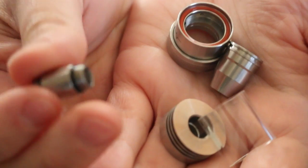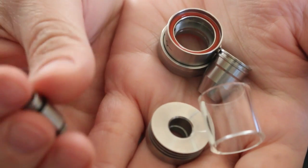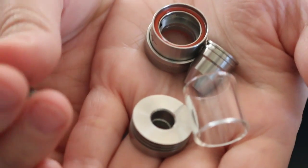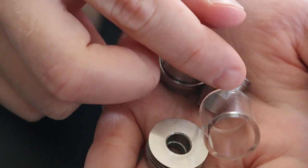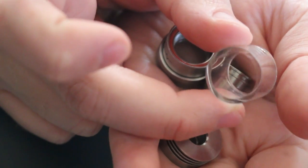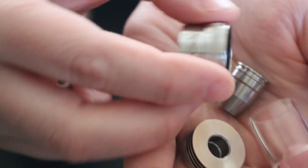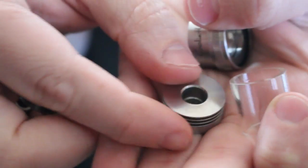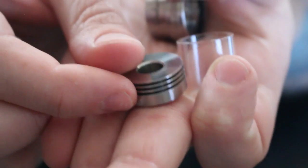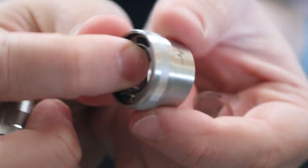So since your deck essentially can be removed from the tank, the tank section is its own portion as well. So let's look at this tank section. Here is your chimney, your Pyrex glass, and it is very thick Pyrex glass, just like the Goblin. This is your juice flow control right here. Another part of your chimney slash barrel that goes over the deck, and then this is your top cap where your 510 connects.